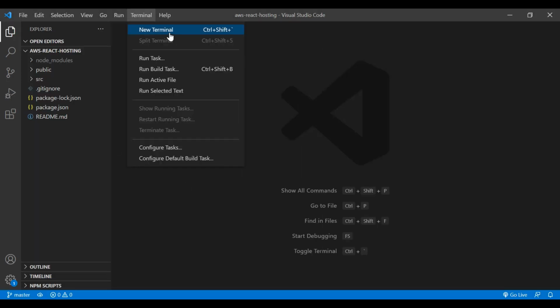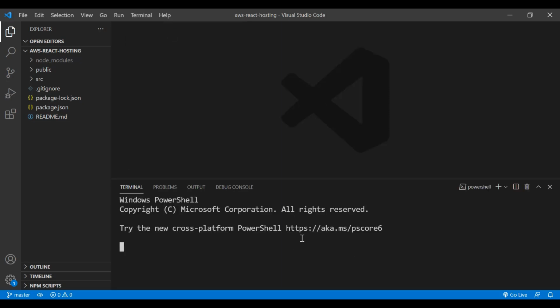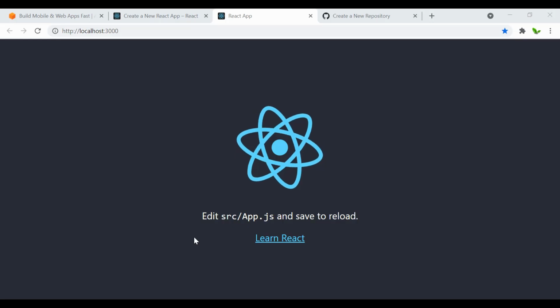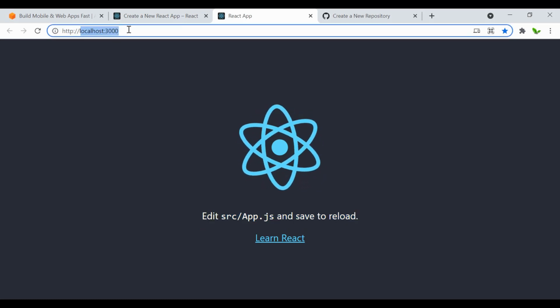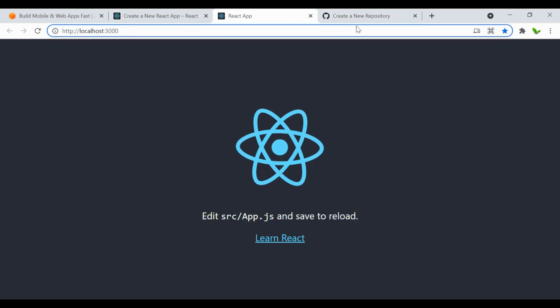Now let's open this again and try to run this. To run the React app, we can type npm start. It is now up and running, on localhost 3000 right here.